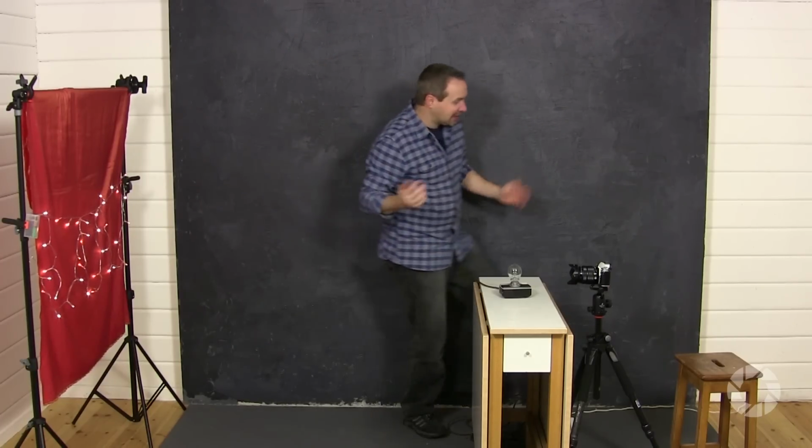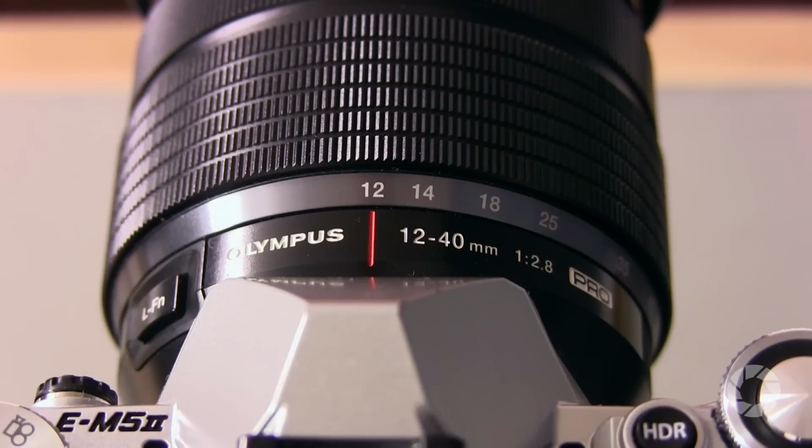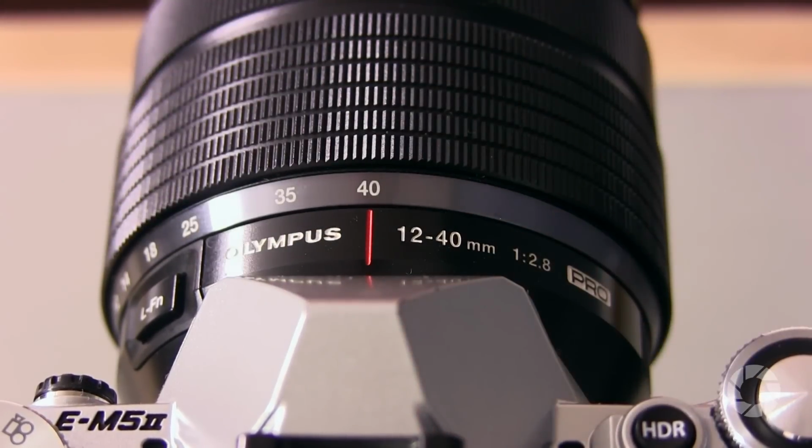Camera settings, well, they're a little bit more predictable. First of all, you want to go for a long lens. You want to have it nice and zoomed in. On my lens here, 40mm is the maximum zoom. This is a micro four thirds camera. If it was a full frame, that's equivalent to 80mm. That's a good place to start.